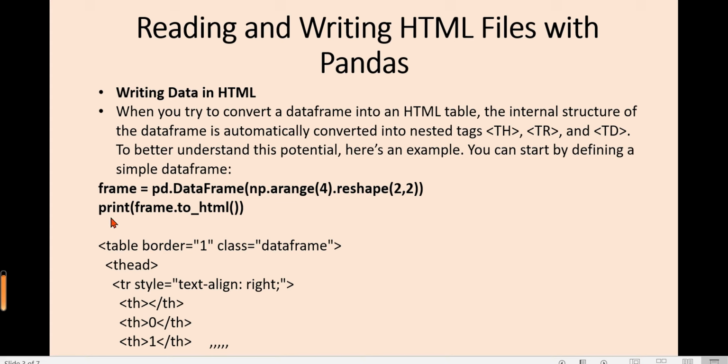Then we can use print frame.to_html, and it will be printed out like an HTML table. I just omit the rest of the code: table, border, class, then thead, tr, style, th, then td next.